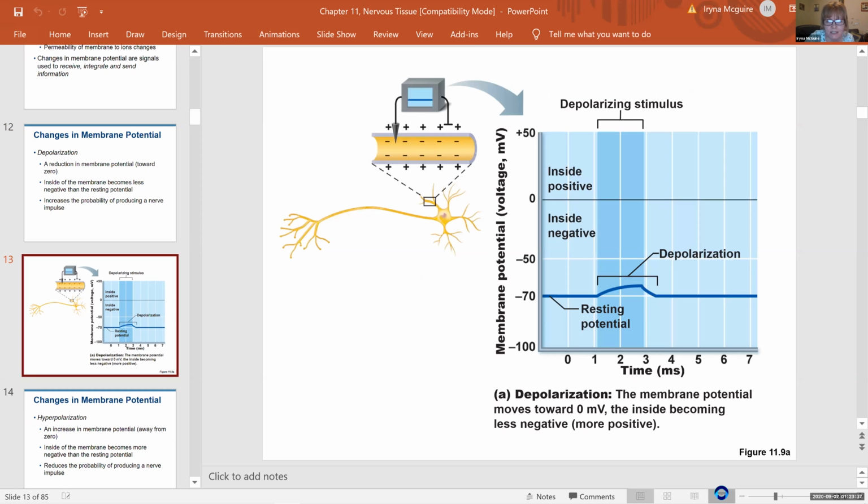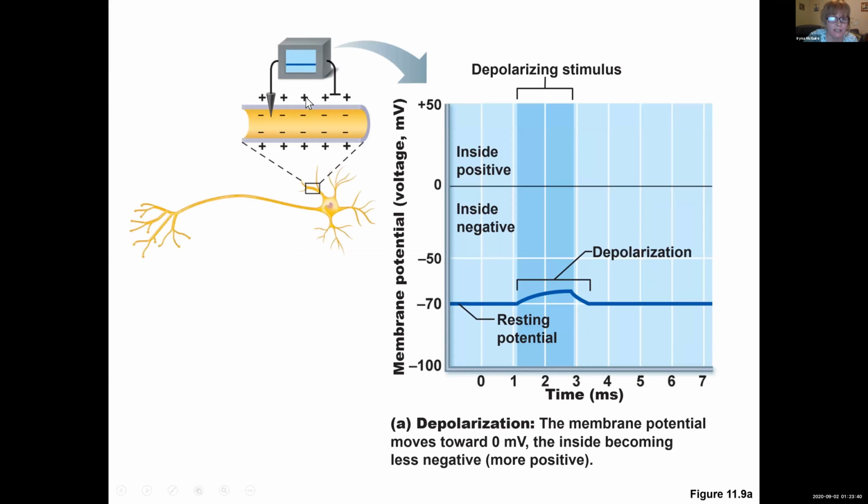Okay, so let's just look at this diagram. This is a neuron, and this part of the neuron is called a dendrite, right? So here's a dendrite, and they take a little part of the dendrite. Now, this neuron is resting, so it's really doing nothing right now. When it's resting, it has membrane potential, resting potential, negative inside, positive outside, right? And if we measure it, it's minus 70. So here's our resting potential, minus 70. It can stay like this for days and weeks and, I don't know, months if you don't use this neuron.